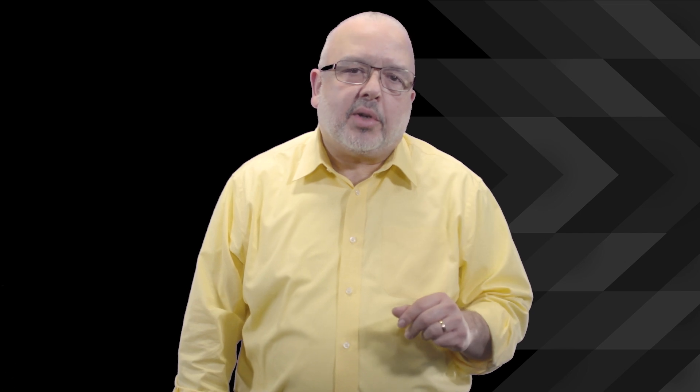Allow me to show you some more examples of how technology ignores bilinguals. The examples are all based on personal experience as an English-Spanish bilingual user, and they come in four areas of language use: reading, writing, listening, and speaking. Let's start with reading. The Spanish language uses a few characters outside of those used in the English language. Spanish keyboards have a separate key for the ñ and have support for the question and exclamation marks as well as the accents for the vowels that are typical in Spanish.